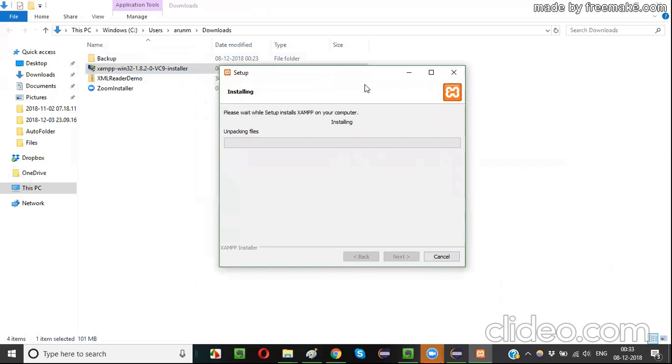Installation has begun for XAMPP. XAMPP is getting installed in my local machine. Let it complete the installation.